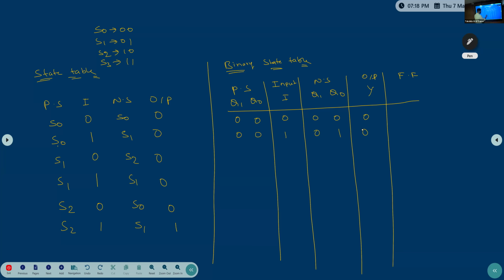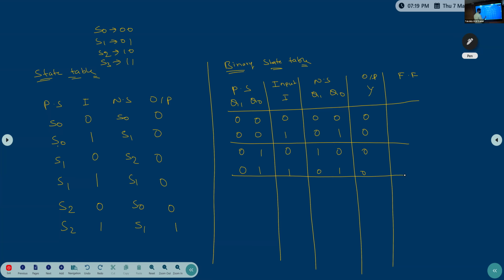So next, after this, what are we getting? So S1, two states are there. S1 is 0, 1, 0, 1. So inputs are 0 or 1. So then what is the output we'll get? S1, 0, S2, 1, S1. S2 means what? S2 means 1, 0. S1 means 0, 1. Output is 0 in these two cases also.